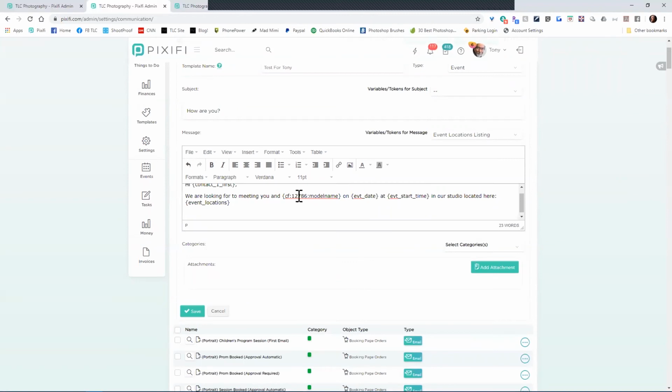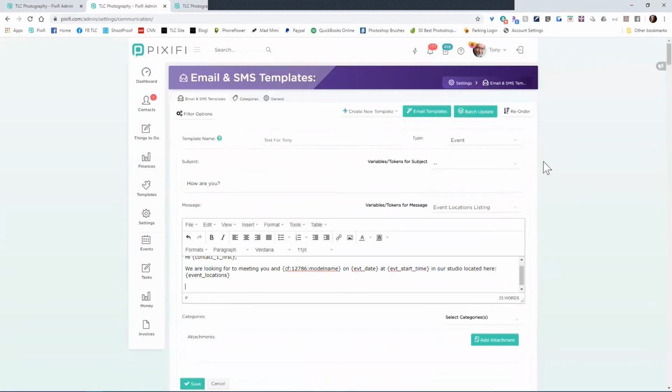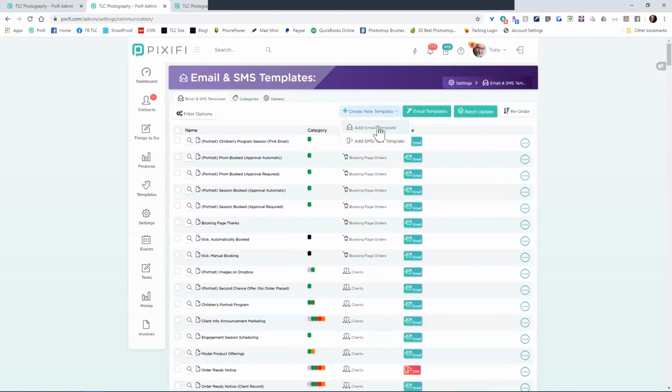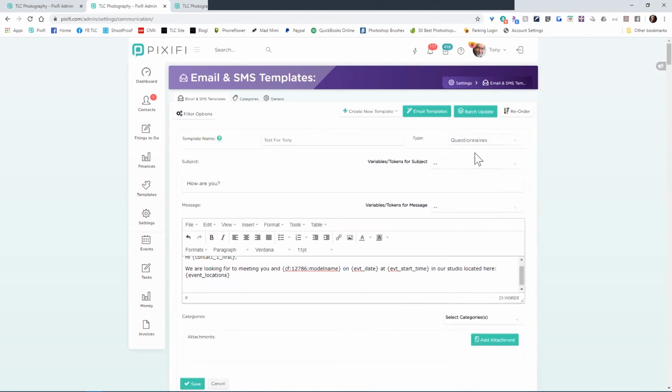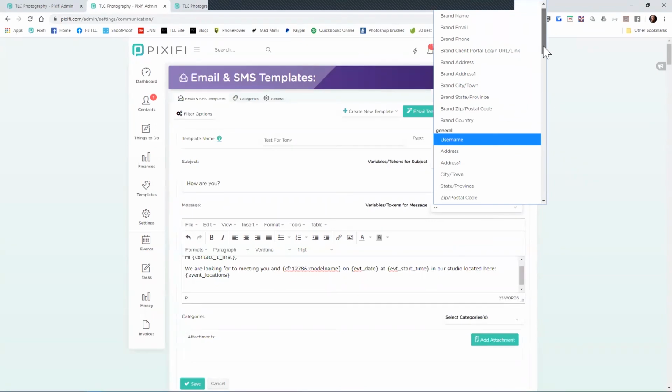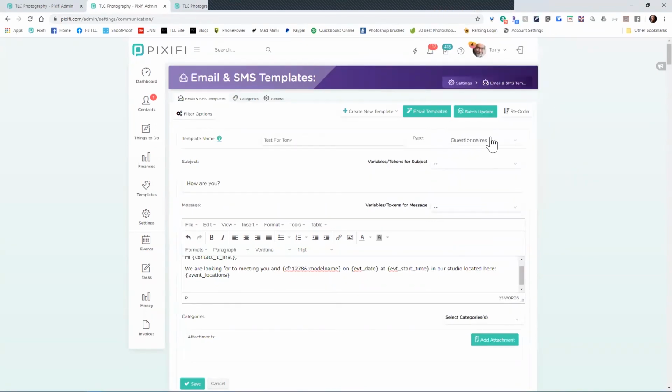So that's the way that you're using them in emails going out. And there's obviously some different types of emails that will not permit you to select these custom fields. Let's create another one, a different email. Oh, it's already in email mode, isn't it? Okay, so we're going to create a new email and we're going to use questionnaires. Well, they should be there for questionnaires because that's not non-specific.